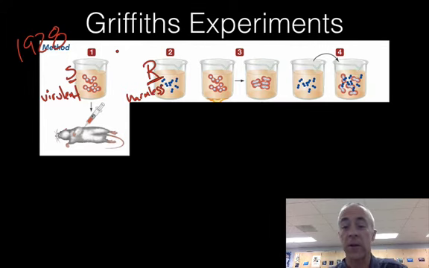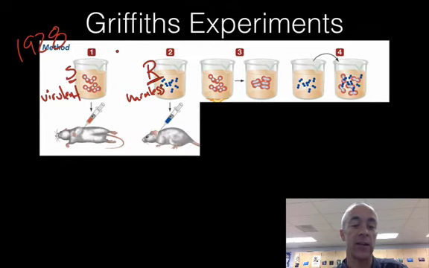So this experiment taught us a couple things. Number one, it's really bad to be a mouse in a laboratory. And number two, it really highlighted some important things about DNA. And so when he took the R strain and injected that into mice, they lived. The S and the R just refer to the fact that the S strain, when he grows them in a petri dish, would form smooth-edged colonies, whereas the R strain would form rough-edged colonies, and that's where we got that designation.